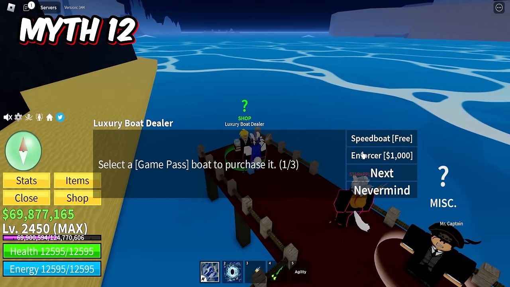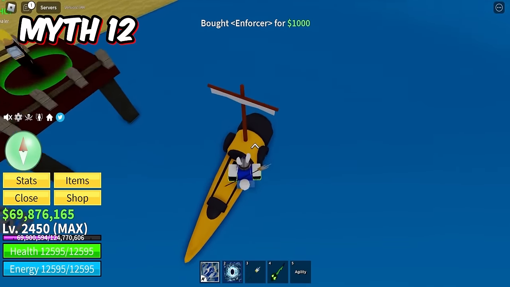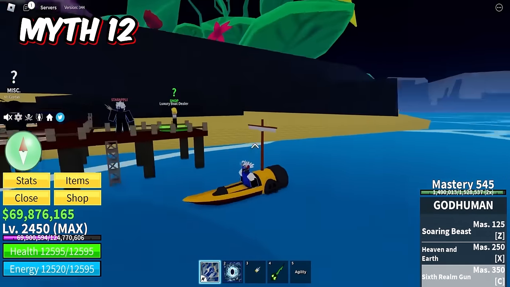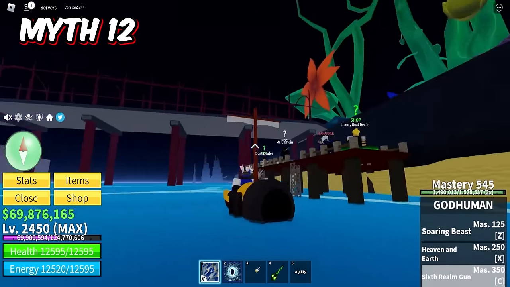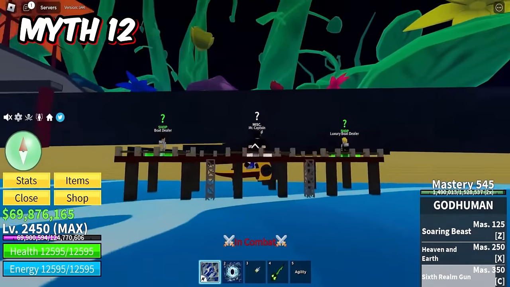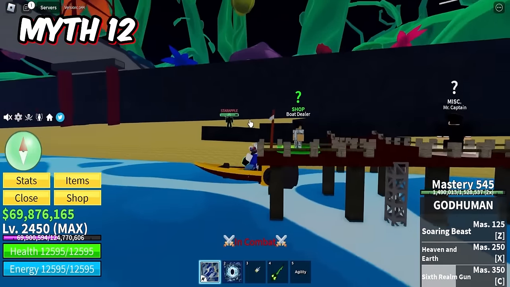Okay, let's see. So let's get an enforcer. I'm pretty sure you have to have the enforcer. And then all you do is sit very close to the chair. Use the sea ability like that. Get in the chair. There you go. Okay, it's already glitching. Let's see. Oh, what is my boat doing? This doesn't look good. What the heck?